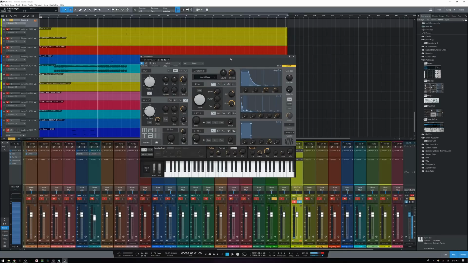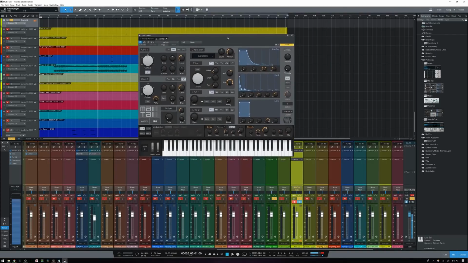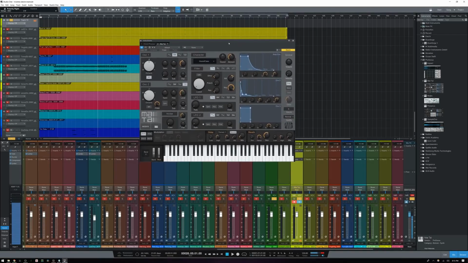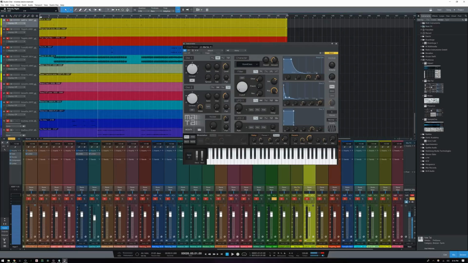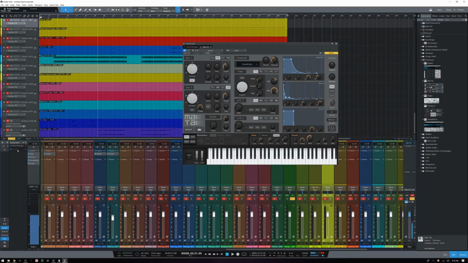Again, I know that they optimize Studio One for multi-core support. That's awesome. I think that's necessary for every major DAW that wants to play with the big boys these days. It still kind of handles things a little weird, where if I remove this track, it will still appear here in the instruments, and they all do. It's the weirdest thing, and it bugs the crap out of me. And then you could remove it there.